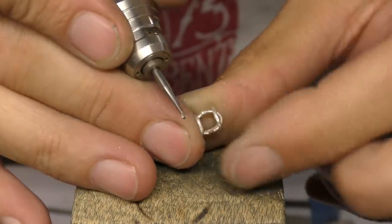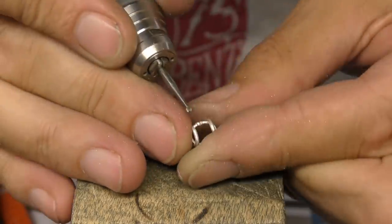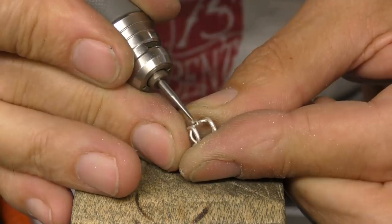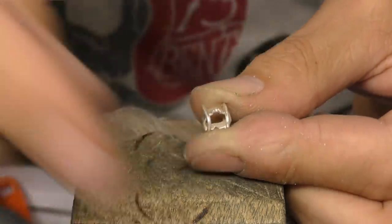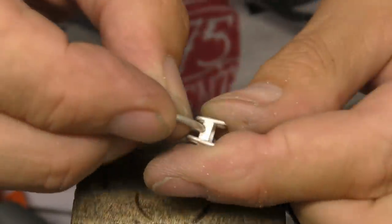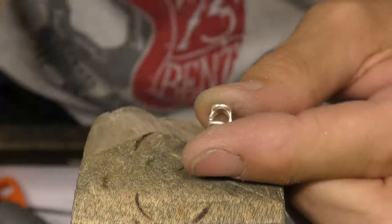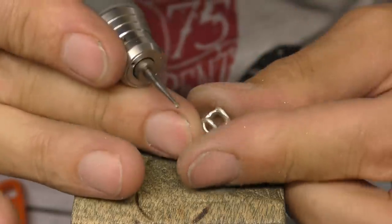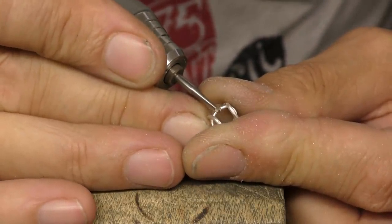It started to move over to one side. You can just see there it's moved over to this side. So this being a smaller burr than the profile of the ring, I can just move it back over to where it needs to go. And now I'm going to just have a look, see how it fits in there. So that actually fits really comfortably in there, although I don't think it'll stick whilst I'm soldering, so I'm not going to open it up any more than that. I will go deeper though in a minute. Do the same on the other side.